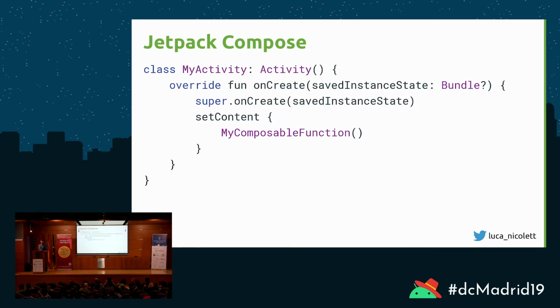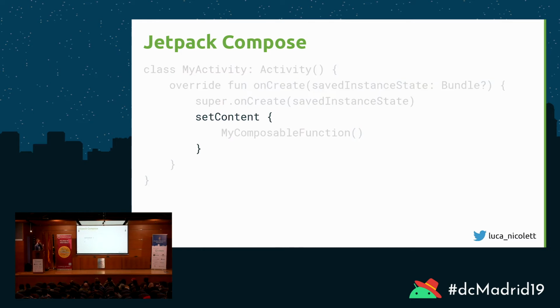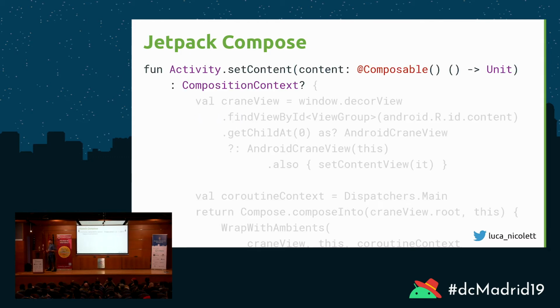To start using Jetpack Compose, they introduced a new function at the activity level, which is setContent. This function is meant to be used instead of the whole setContentView function, and it's where Compose starts. It can be compared to the coroutines launch function. The setContent function is an extension function on the activity, and it accepts only one parameter, which is annotated with @Composable. Being the only parameter, it can be used as a trailing lambda, as it's used here.